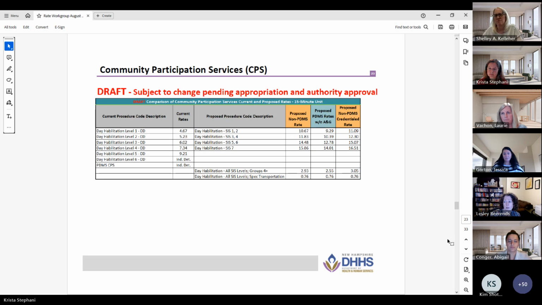The assumptions that went into the methodology, as we moved up into the different levels of supports, when we looked at staffing ratios, there were some 2-to-1 included in those assumptions. But as far as the rate that would get billed for that individual, it would be the same rate as we were showing. So we wouldn't have a separate rate. That 2-to-1 ratio is built into the methodology.